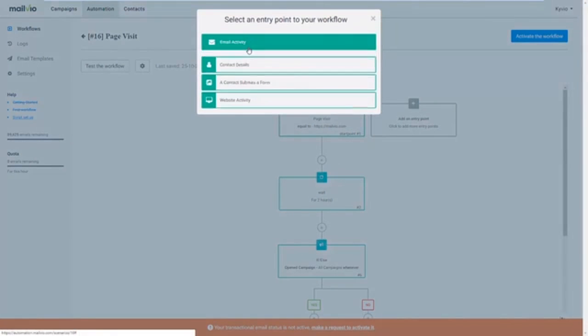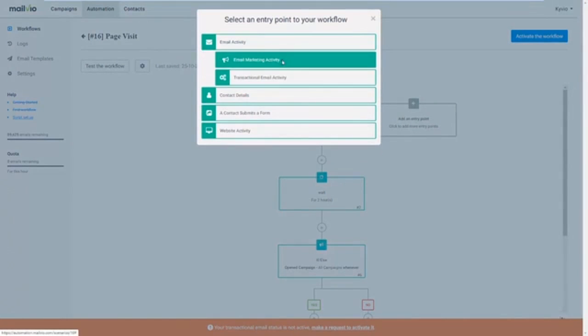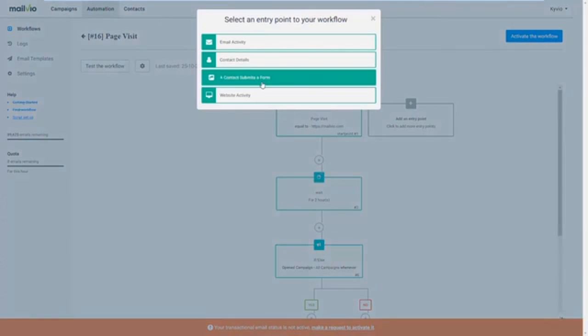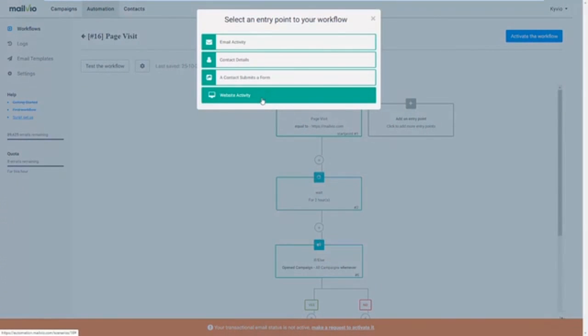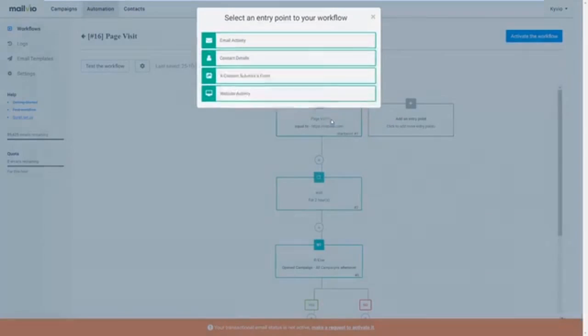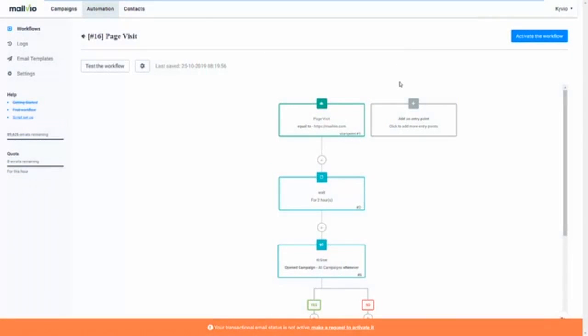So let's say if someone joins an email list, you can add them to this as well, right? Or let's say if someone submits a contact form, or if they visit another page, you can add them to this as well. And we give you a pixel that you can put on your pages to essentially let us track the entire flow. So really, if you're thinking about a sales process, long-term, Mailvio is what makes it smooth and easy.